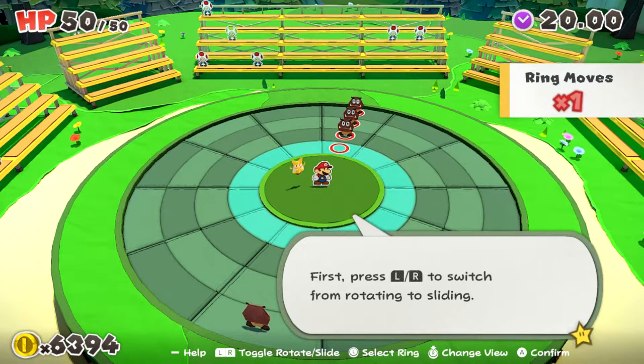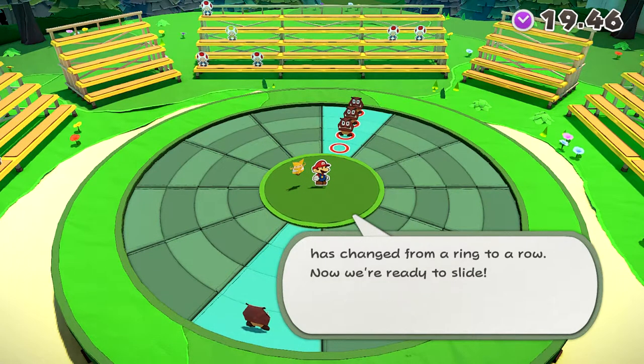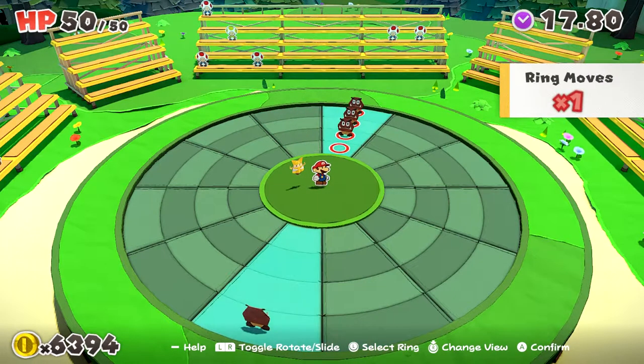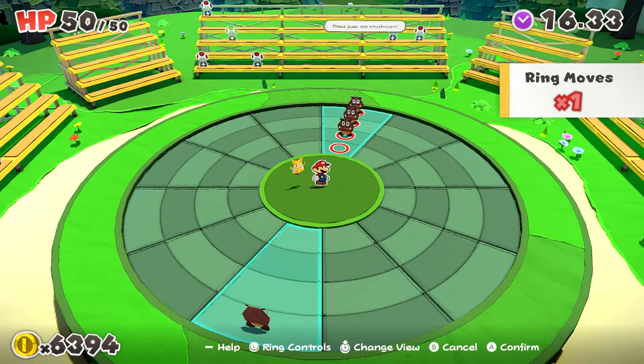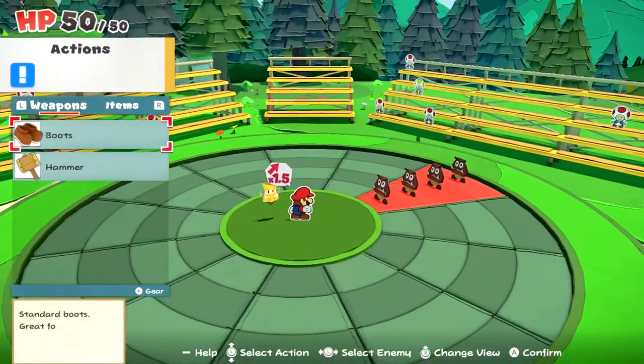Let's see. First, try switching from rotating to sliding. Alright, that works. Now you can just use L to... Now, let's line them up. Never mind. That'll work. Alright, that's it. Now they're all lined up. Let's get them.